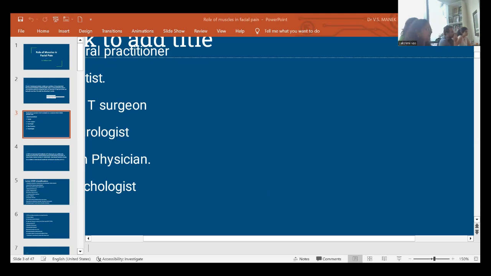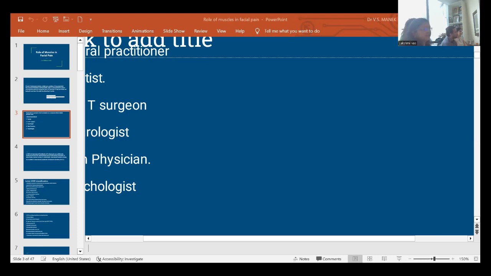So in 2020, a new international classification for orofacial pain was published. All the societies, the International Association for the Study of Pain, the American Academy of Orofacial Pain, and the International Headache Society, came together, and it is modeled on the International Classification of Headache Disorders, ICHD. I'm just going in brief because these are two huge classifications. Basically, they are divided into 7 subcategories.